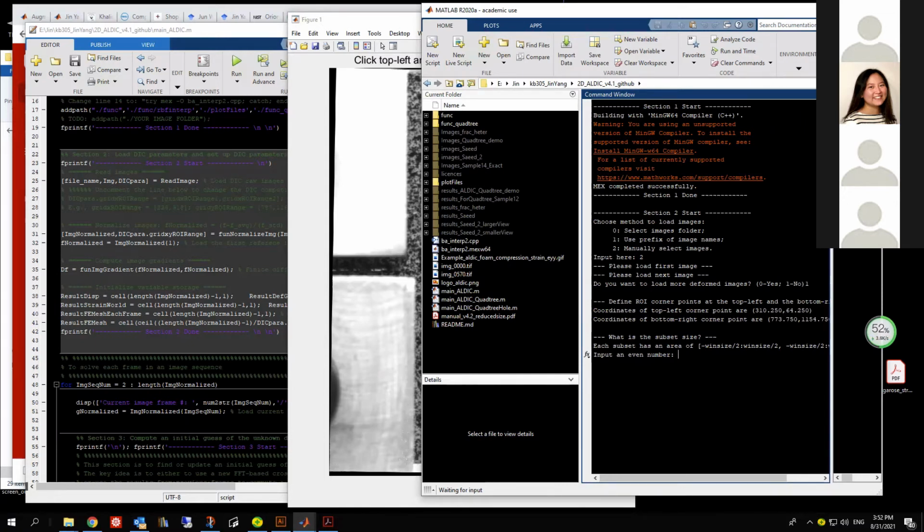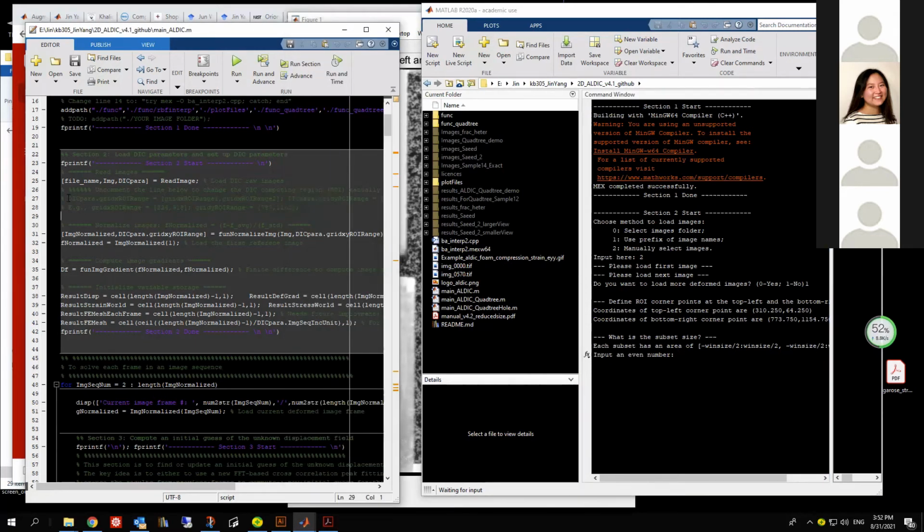If you want to assign those values by yourself, you can see in the section, you can always change these values by yourself. And then, as I said, for the local DIC or ALDIC, you need to choose what's the subset size and what's the subset spacing. As we mentioned before, for the subset size, you need to have at least 3 to 8 speckles or features, speckle dots or features. And then for the subset spacing, about 25 or 50% of the subset size. So here I choose the subset size at 20 and the spacing at 10.